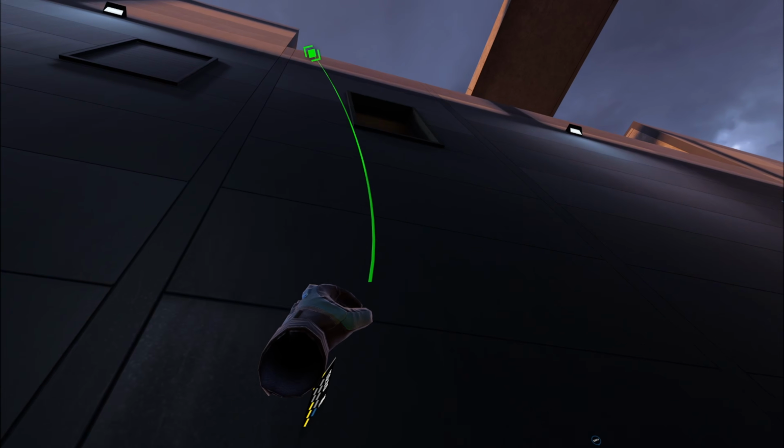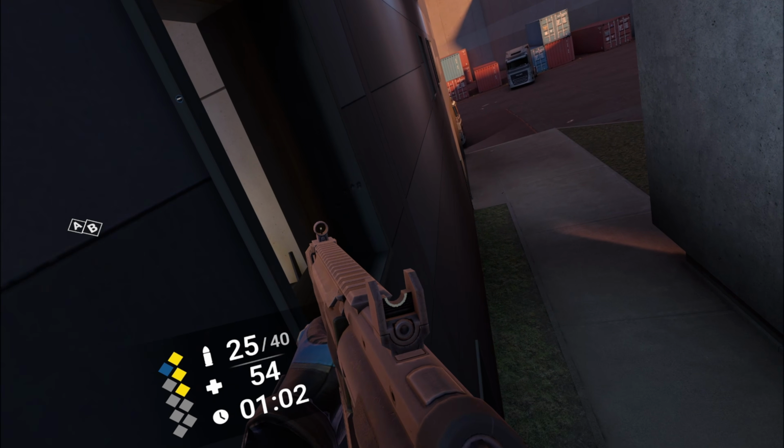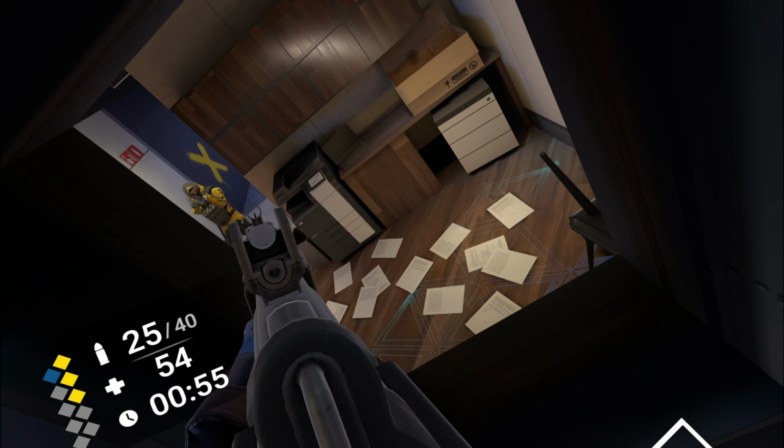The sound effects are really underrated here because you can tell what surfaces they are walking on and the direction they are coming from. Like right here, I know this guy is walking on wood. He hasn't hit the carpet yet. I know the map a little bit, so I know he's got to be right around this corner.